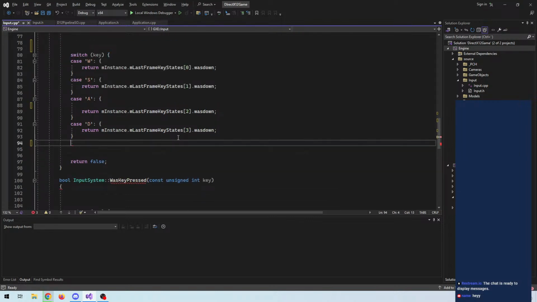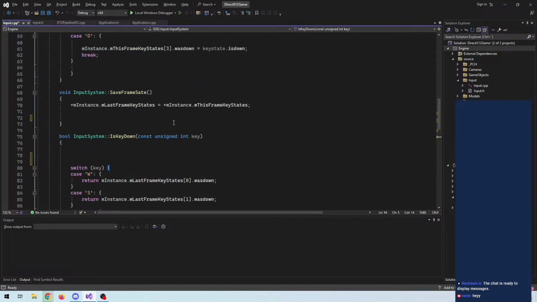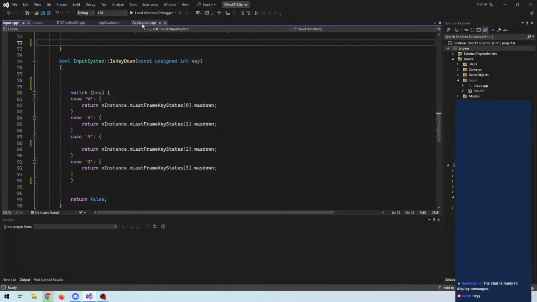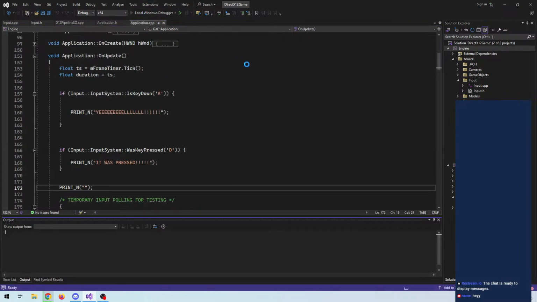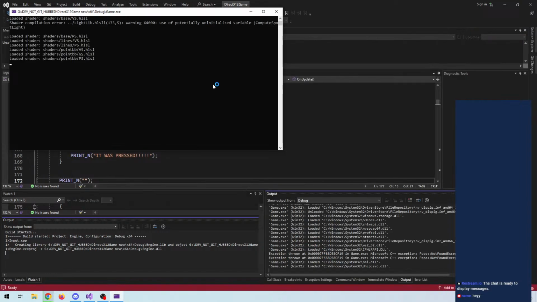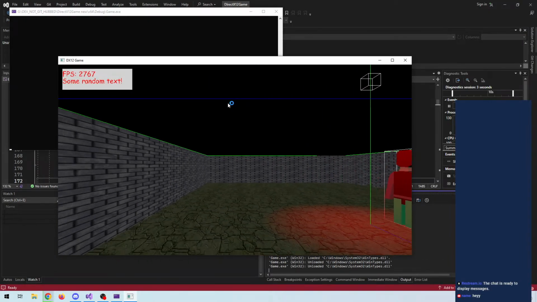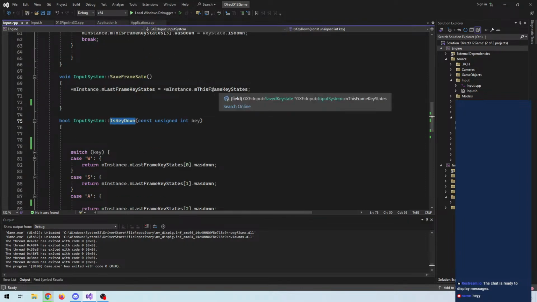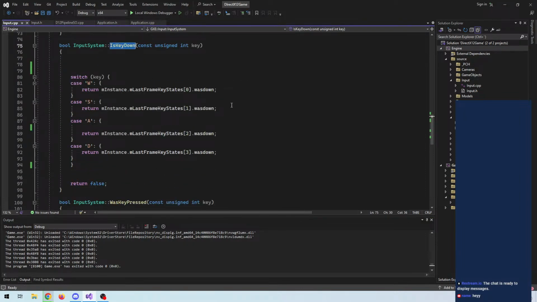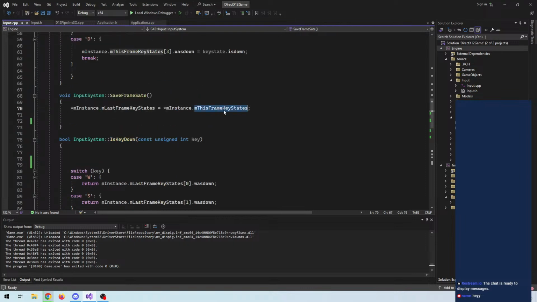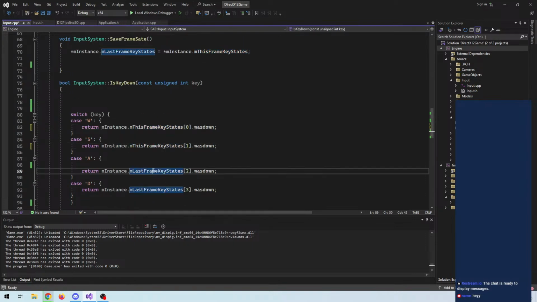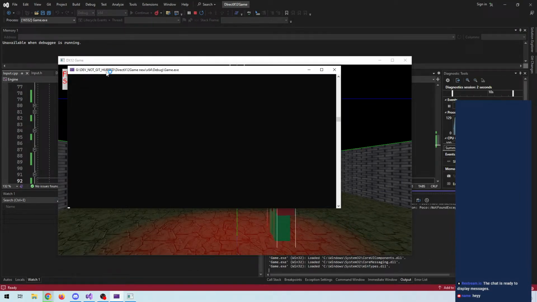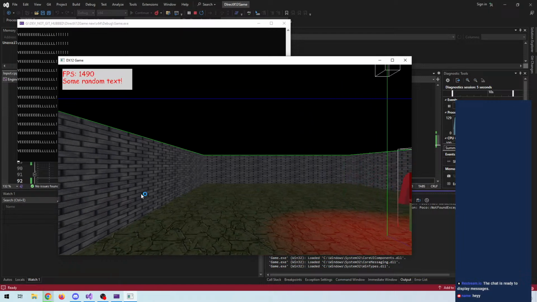I've also been playing a bit around with the code here from last time. And basically this is able to check whether a button is pressed or not, or rather is in a down state. Let's see, is down, did I? Okay, it's the last frame state. Well, that's not correct. I might have changed this in the meantime. Anyway, yeah, you can see whenever I hold it down.